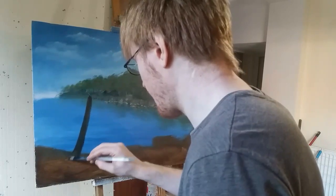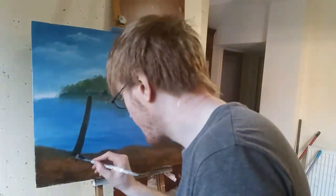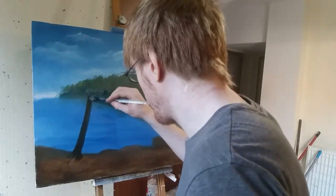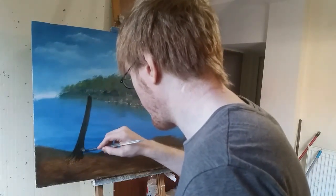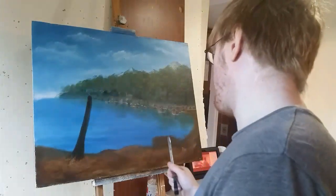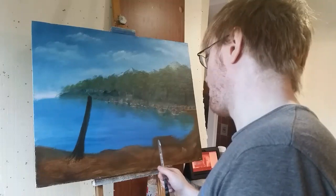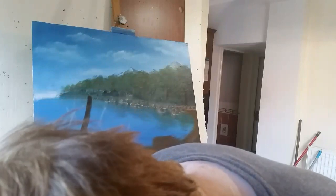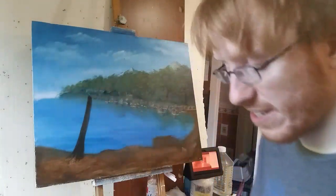It doesn't have to be super detailed yet, just get your outlines in. Not that you want to paint along, but I'm just going to get my outlines in and not worry about it. Just want to get this trunk feeling nice, really. That's a nice thickness, pretty good. It's a bit skinny actually. Say if I was sat there, I guess it would be about right. Maybe it's a pretty young-ish tree. Get some more burnt umber down. I think it's a nice solid dark colour, that actually.